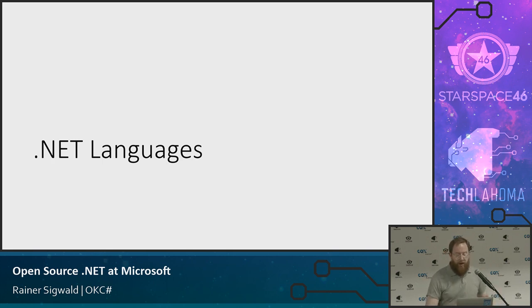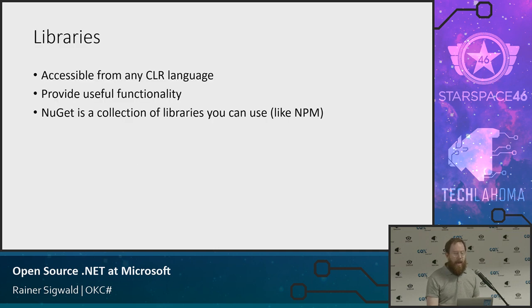Sure. All right, so a big advantage of using the CLR is that you can use libraries, so you can use somebody else's functions that were written in any of those languages. And that allows the Visual Basic developers to use libraries that were written in C#. It allows C# developers to use libraries that were written in VB. It allows F# to interoperate. All of that kind of works.